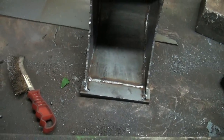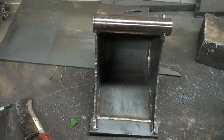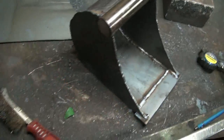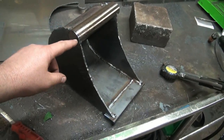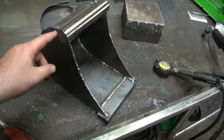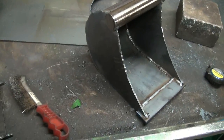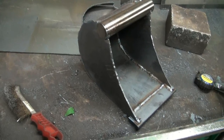So, but anyways, I think I'm gonna let this thing cool for today, and we'll get working back at this, I guess, tomorrow, and do some side plates, you know, that go right around over top of that, and then down, follow that curve. That's gonna be tricky. Well, shouldn't be too bad. We just have to draw the profile of it and figure it out from there.